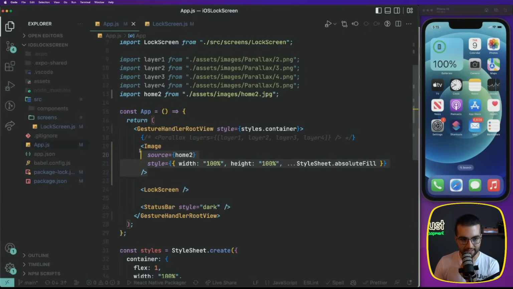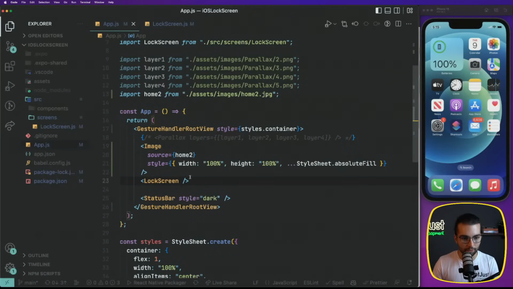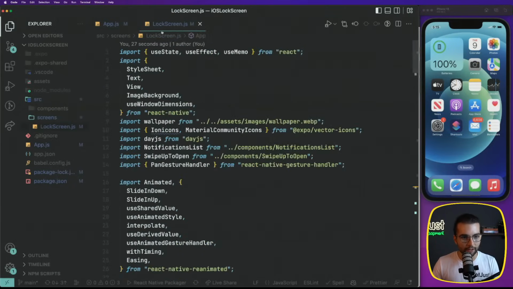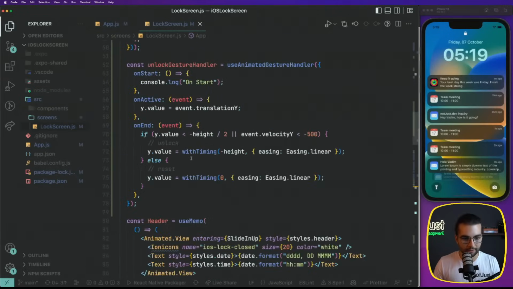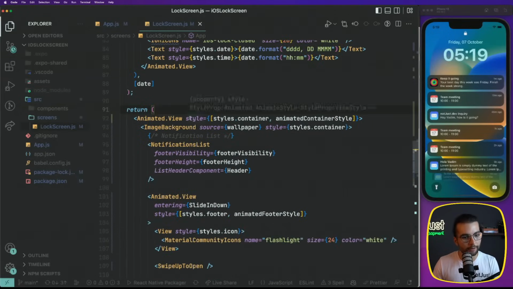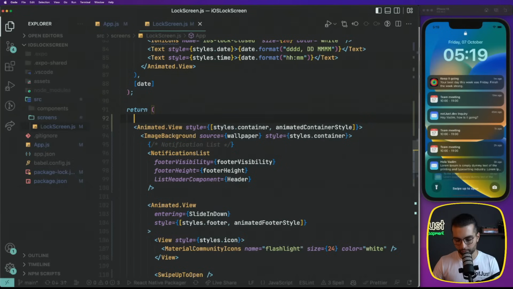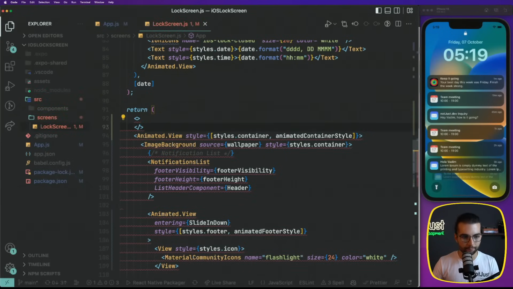I'm gonna render this image inside our lock screen just to have everything there in the lock screen and not work in the application. So let's grab this image from here and move it in the lock screen somewhere on top. Probably we're gonna put it here.